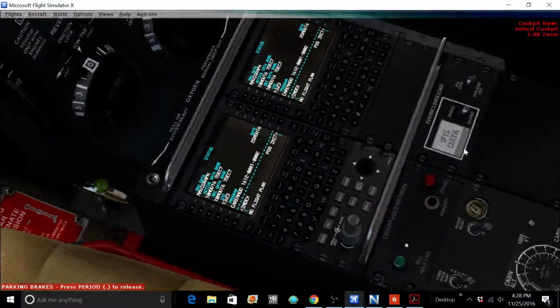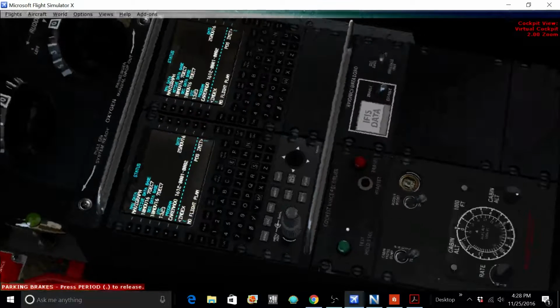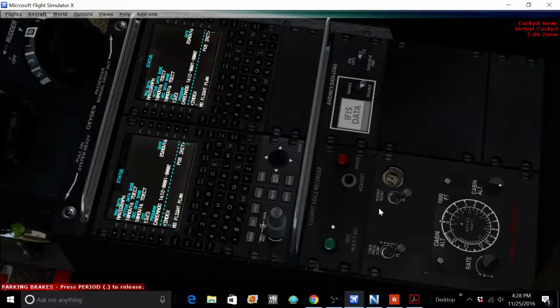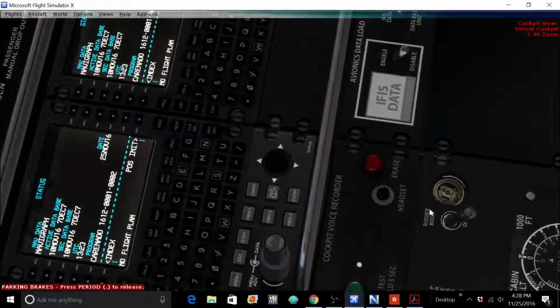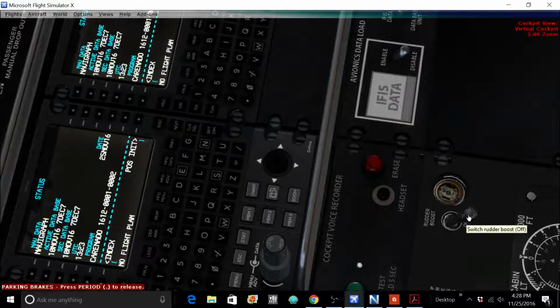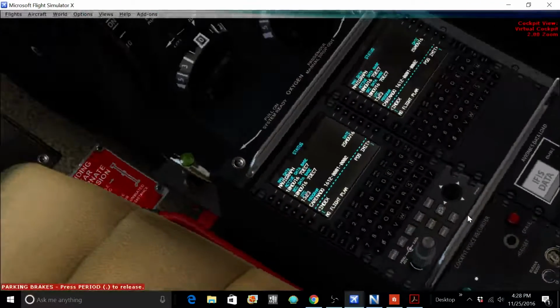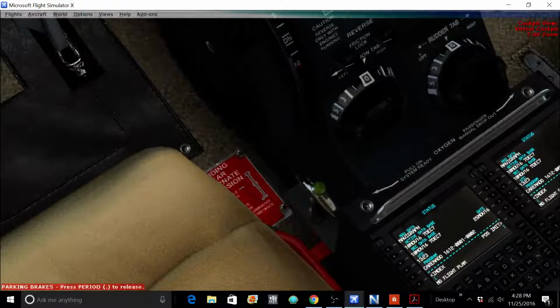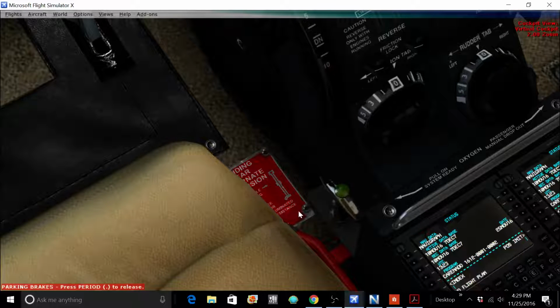It is just south of your flight management computers, and I'm going to put my clicker on it because I know it. There you go. Hopefully you can see that. This is the rudder boost right here. I won't click it yet because I do that in my run-up area, or as I'm taxiing, or right before takeoff. Another thing during your flows and checks that it's going to ask for is this alternate landing gear extension here, which if you put your clicker on it doesn't do anything, but this is where it's at. This is what it's telling you to check.